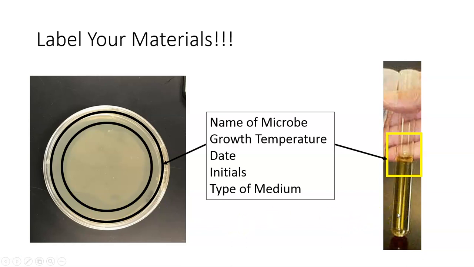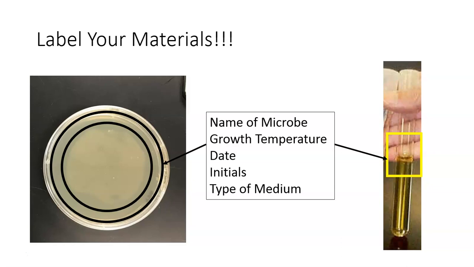As far as test tubes, I recommend labeling in the middle of the tube. You want to stay away from the mouth of the tube up here where the cap is, because the chances of you putting bacteria onto the tube are pretty good, and if you put those bacteria around the mouth of the tube, there's a good chance that you'll contaminate your bacteria.